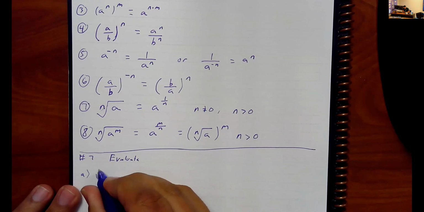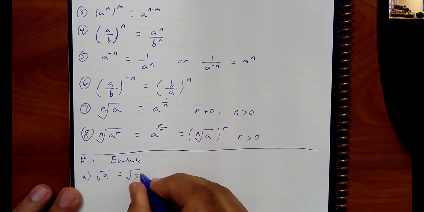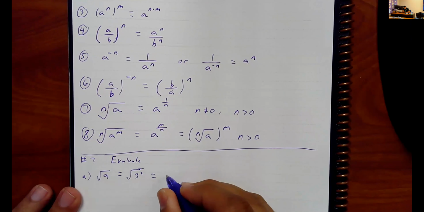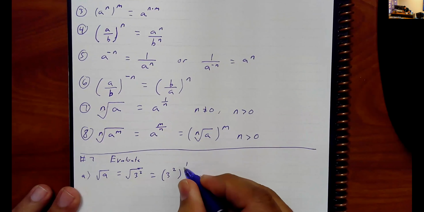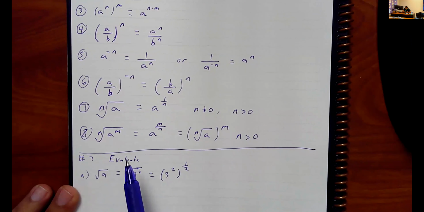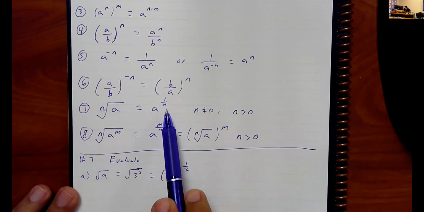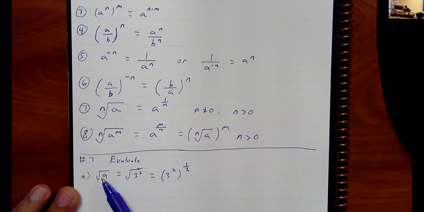So, the square root of 9, the reason that it's 3 is because 3 squared and square root are inverses of each other. But if you change this into powers, right? A square root is technically a 1/2 power. So we said the index of a square root is 2, meaning the root is 2 here, so 1/2. So the square root of 9 is technically 3 squared, which is 3 squared to the 1/2. You see how this is all the same?